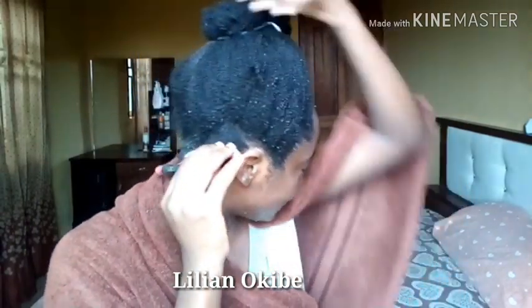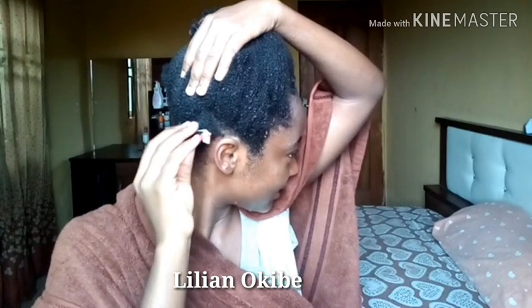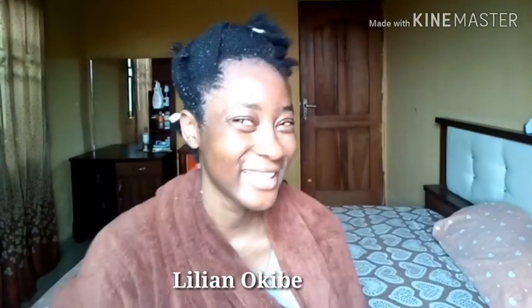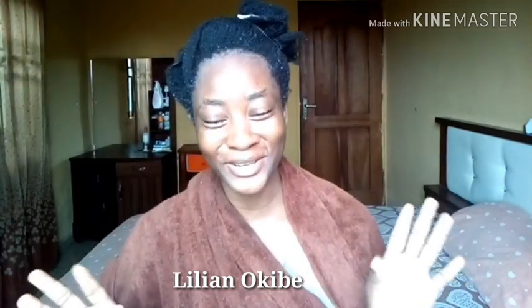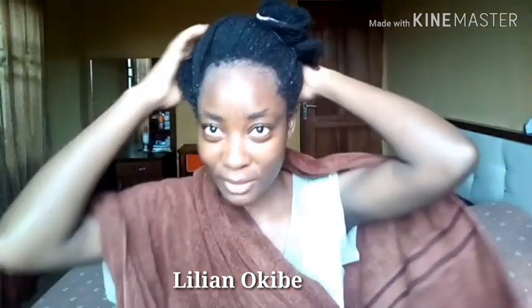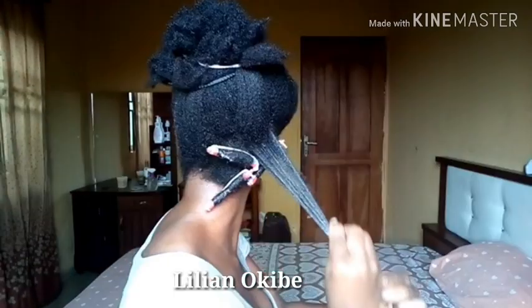So you can see the root of my hair is pretty loose. So it's just the ends that are curled. I have a feeling that, anyway, I don't know how this is going to turn out, but we'll just have to wait to find out. So I'm going to repeat the same thing all over my hair, and then I'll come back to you guys to finish.